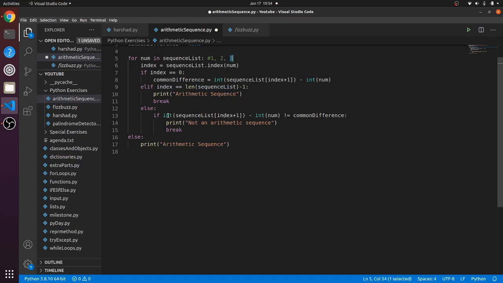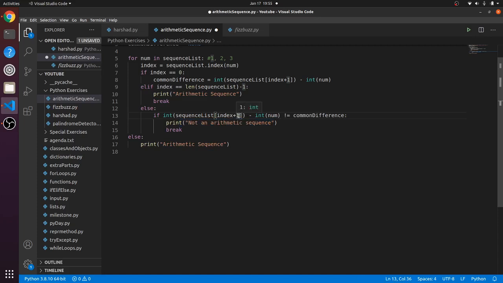So 3 minus 2. If 3 minus 2 is not 1, then you print it's not an arithmetic sequence. But it is an arithmetic sequence because 3 minus 2 is 1.